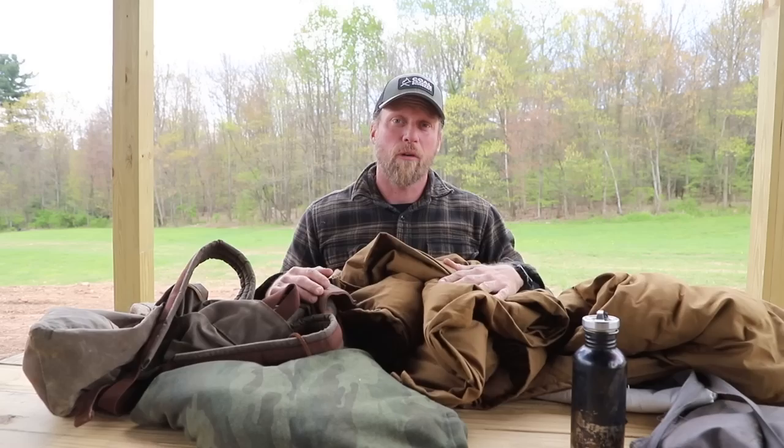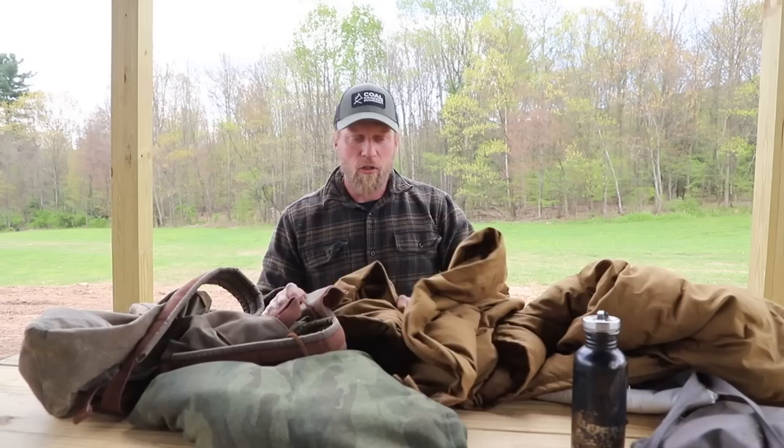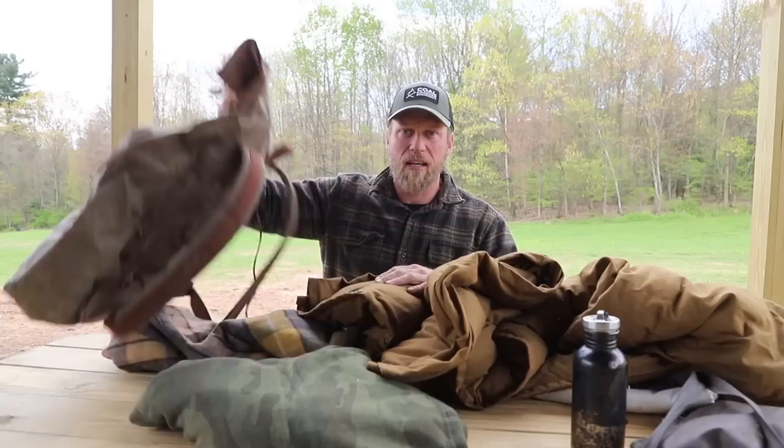We're using different style backpacks, different style sleep equipment, all that stuff. Generally when you're going out as a bushcrafter, you're not going too far — you're doing a short jaunt into the woods, setting up your camp, enjoying nature around you, and maybe doing short scouts from that stationary camp. When you get all your gear together, it might look crazy and you might be thinking how am I gonna fit all this into my backpack. That's what we're gonna look at today.